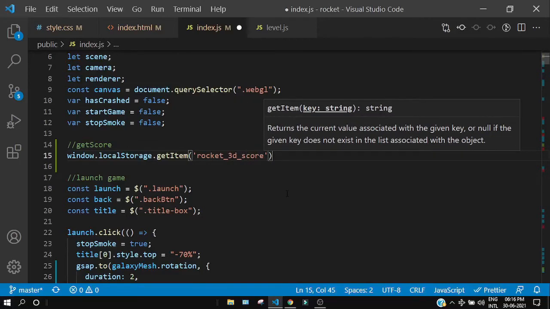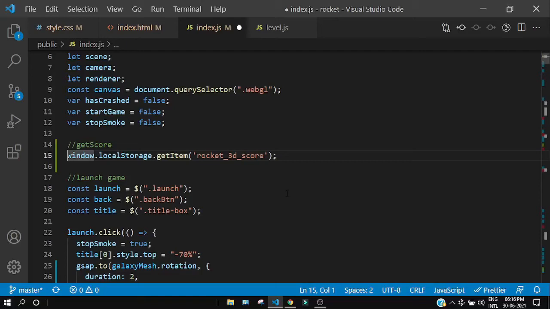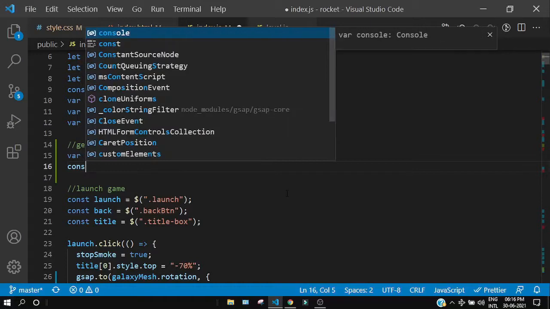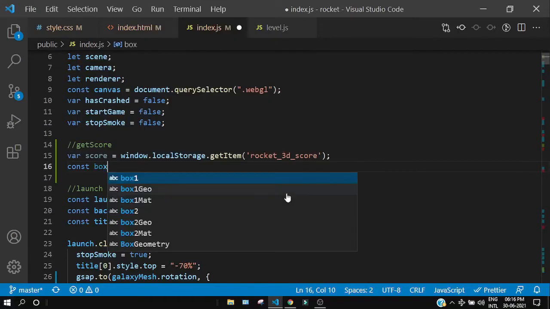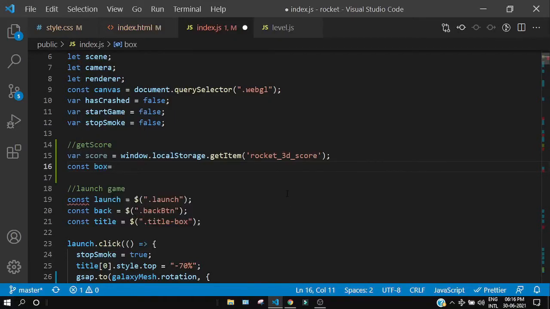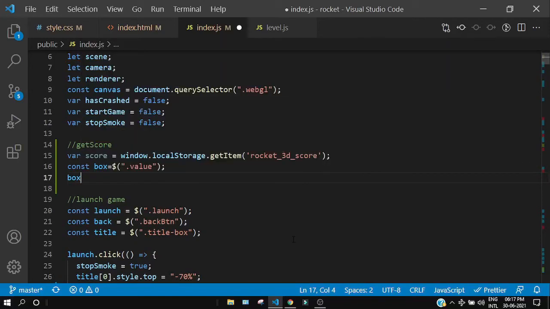So if by any chance this value is stored, we'll assign this to our score variable, and let's point to our score box, the DOM element, so that we can update the DOM.